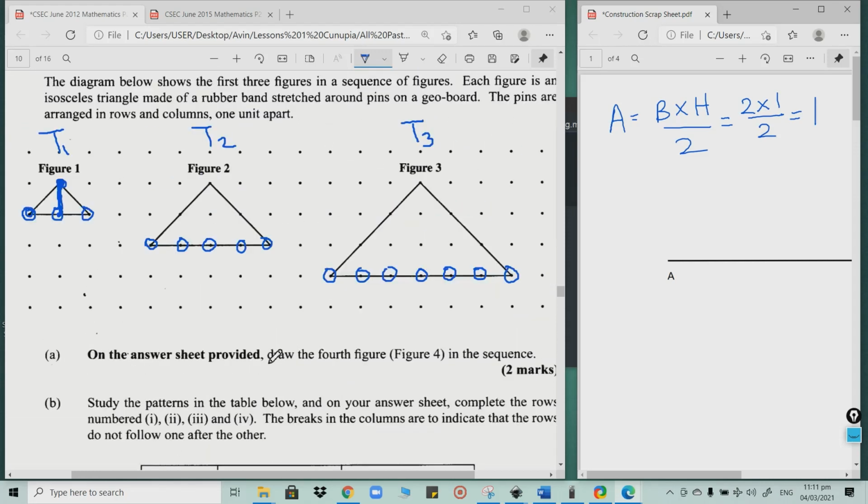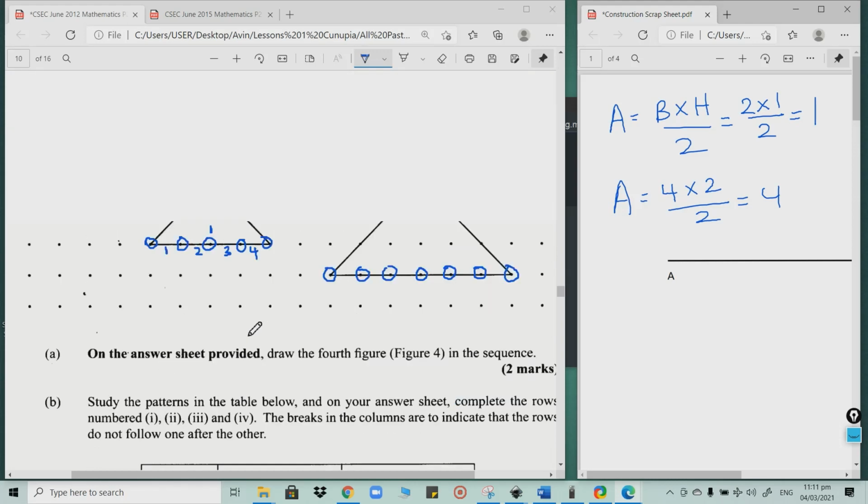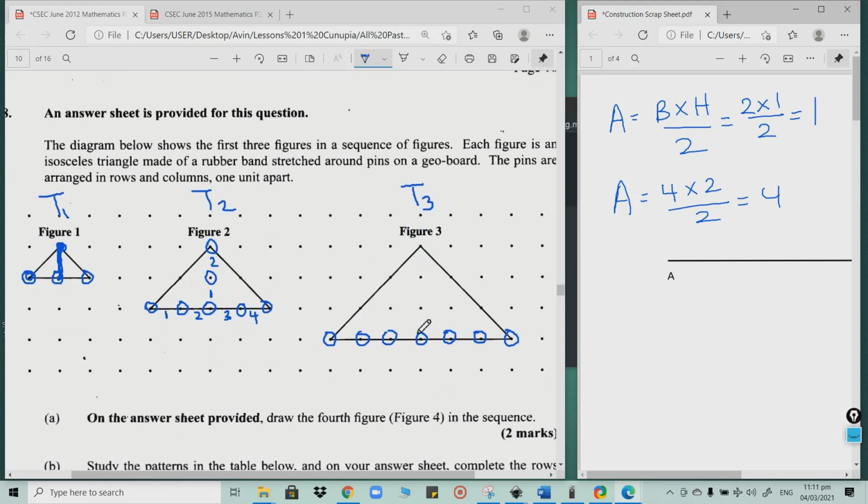For the next triangle, what's the base? How many centimeters here? In between each dot is 1 centimeter. 1 centimeter, 2 centimeters, 3 centimeters, 4. So the base is 4 and the height is how much? Between each dot here, 1 and 2, right? So the area of the second one is base, which is 4, the height is 2, and divided by 2. So we get 4. Is the area of the second one 4? Yes. So I guess it makes sense. And I'm guessing if we found the area of this triangle, we would get 9.